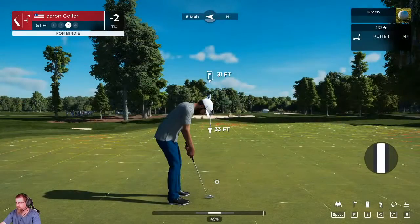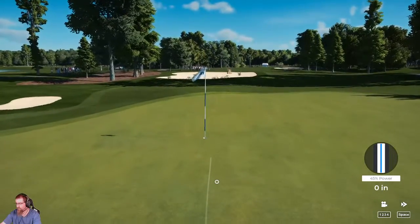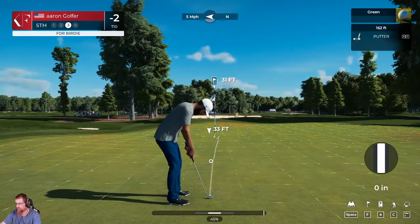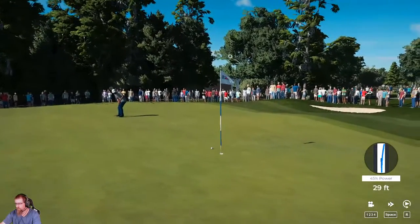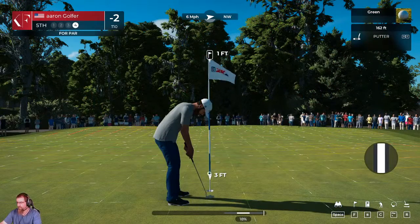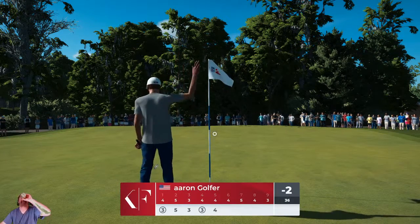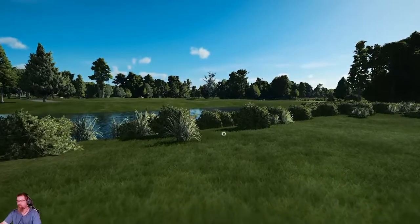Nicely done. This is one of those lengthy putts. Good one just to get close. Oh, gee, that line was looking good, wasn't it? And that should secure the par. Well done. Trailing by a couple of strokes now.